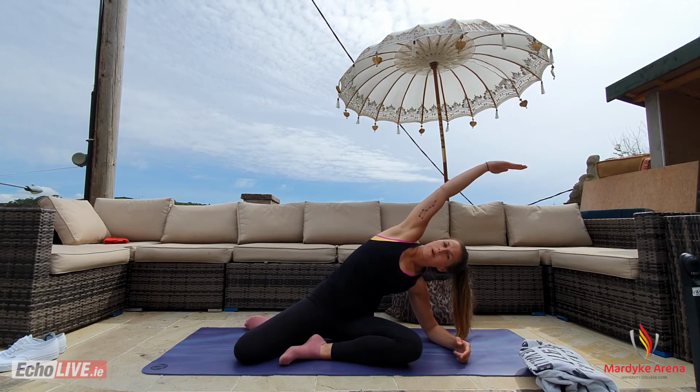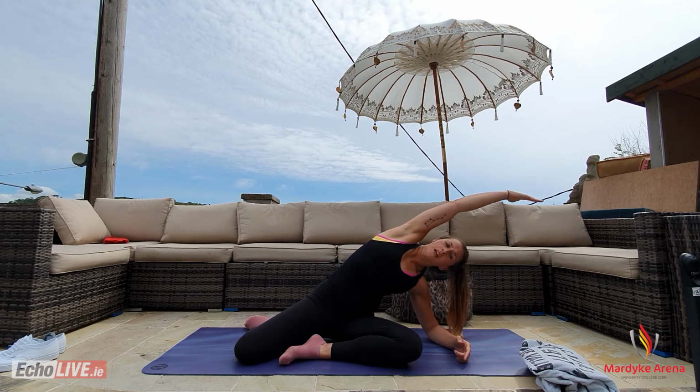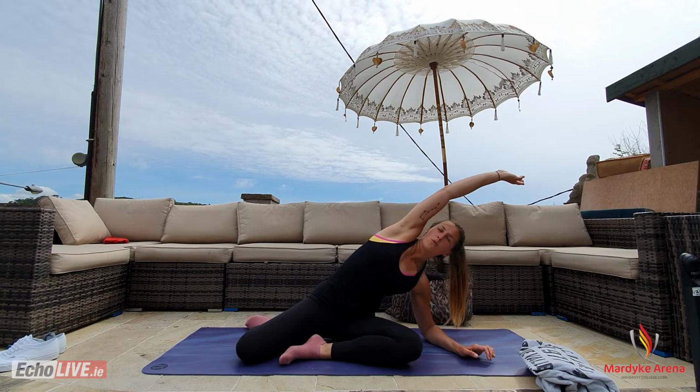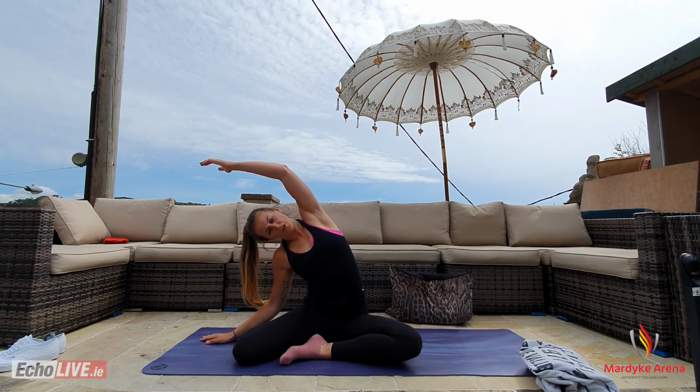The top arm, I'm imagining it's reaching up and out of my shoulder socket, and it's reaching and reaching and reaching for the wall that's there in front of it. So it's a really big stretch. Now I'm going to inhale, draw a rainbow with that top arm. As I exhale, my opposite arm can come up and over.